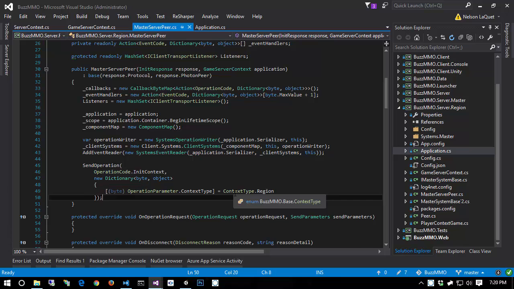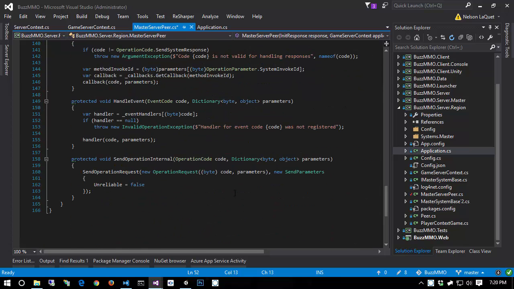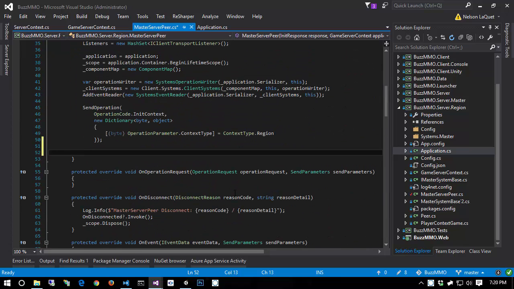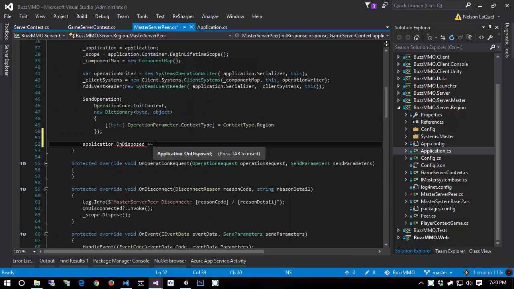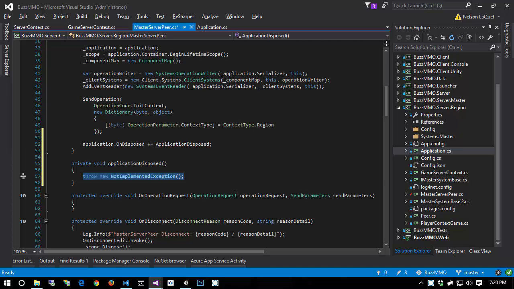And I'm going to do a couple interesting things here. I'm going to say application.onDisposed. Wait a sec, did I do on? Yeah, change it to onDisposed because whatever. Then I'm going to do application disposed. Now, I'm not writing this as an anonymous method or a lambda or whatever for a reason. But we'll see that reason in a moment here.